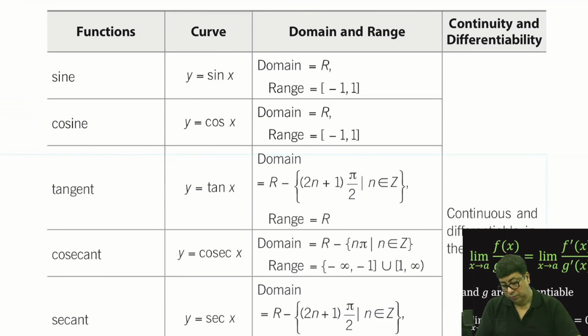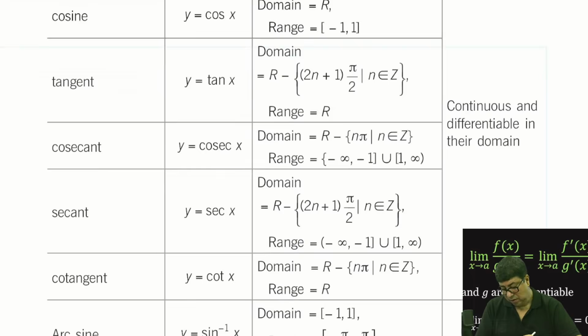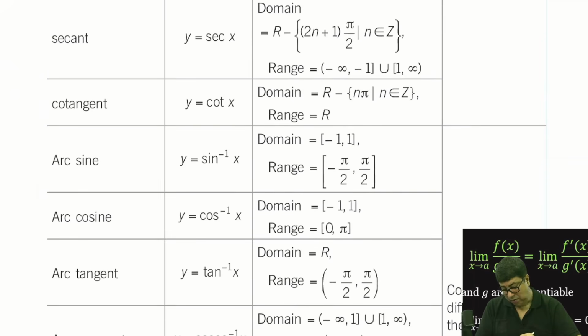Now, for this domain and range, you must see the domain and range of the tan function, the cosec function, the sec theta function, and these arc functions. It means sin inverse x has domain -1 to +1. Nowadays, regularly questions are coming on sin inverse, cos inverse. So this is -1 to +1. Range also -π/2 to +π/2. Okay. So cos inverse x is called the arc cosine.